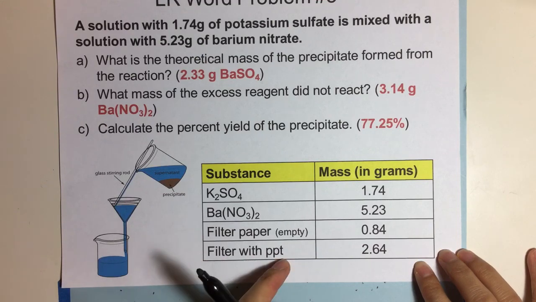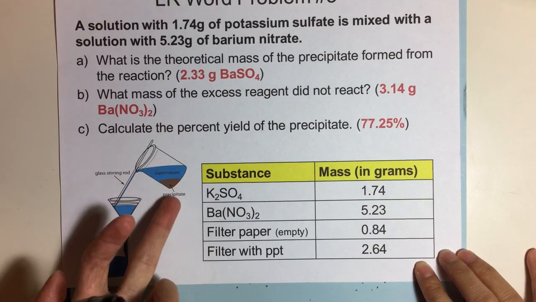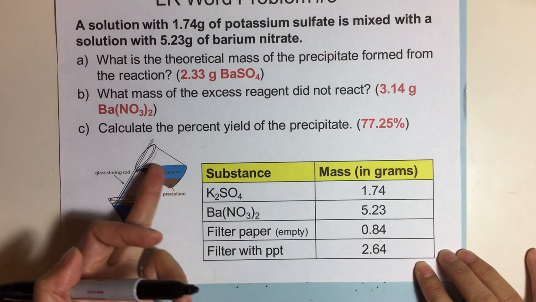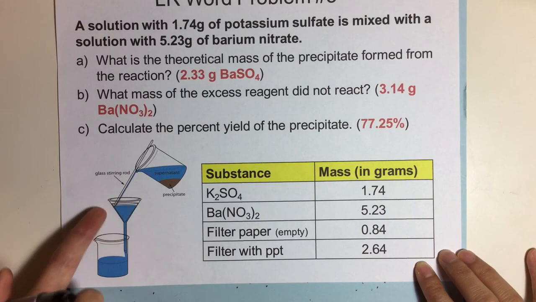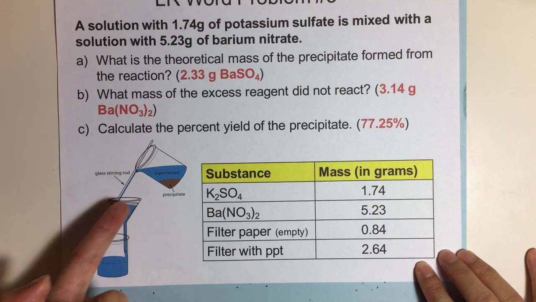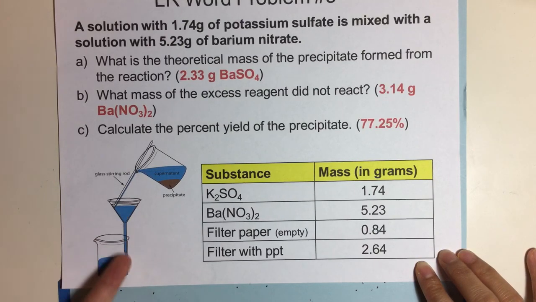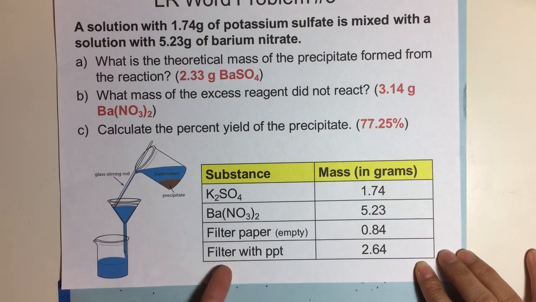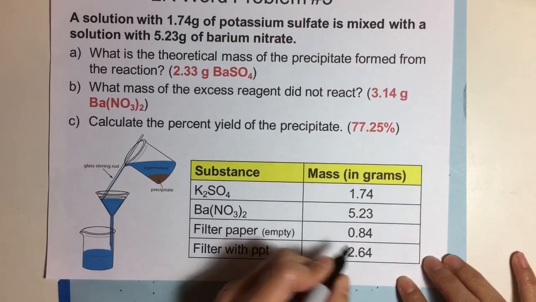So here's your filter paper. Let's imagine what's happening. So you mix your two solutions into this beaker and you see a precipitate forming. That precipitate then is filtered through a filter paper that's put into a funnel, and so it'll be removed from this solution by the filter paper, and then all the other filtrate passes through. Most of it is water and your spectator ions. So you're then left with a filter paper that's dried. Hopefully you leave it over a couple of days to dry it, and to get the amount of the precipitate, you subtract those two values.